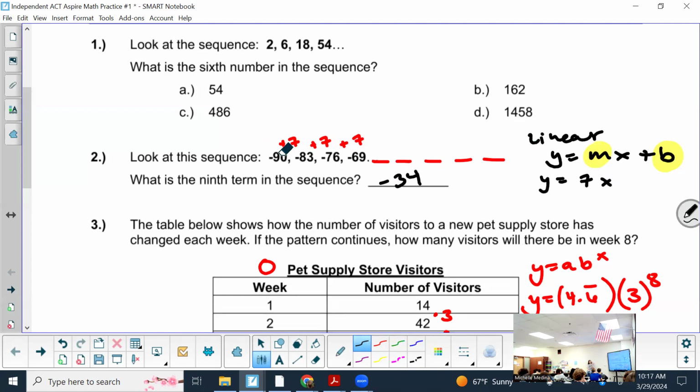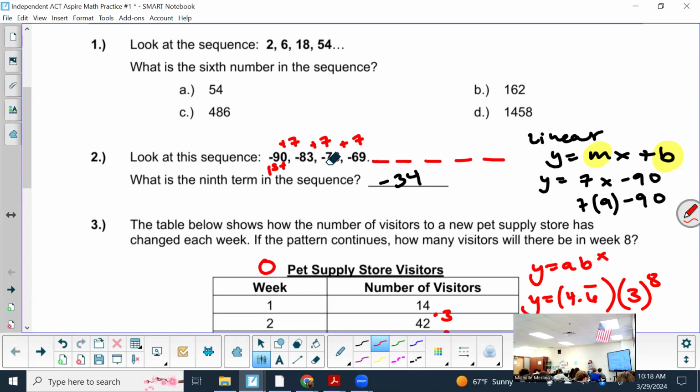So I'm gonna go with that this is my first term in the sequence. Technically, it starts where the x is 0, so like the first input. Let me see if it's gonna be minus 90. If I plug in 9, is that gonna be the answer? So 7 times 9 is 63. Minus 90 is negative 27. So if you're doing it this way, this is my first term in the sequence.